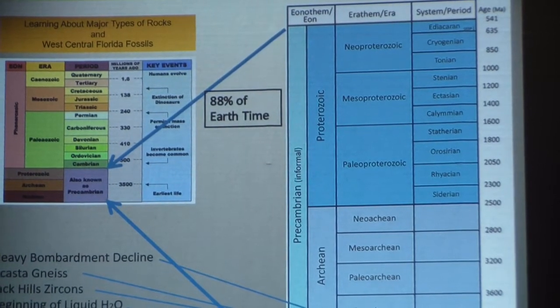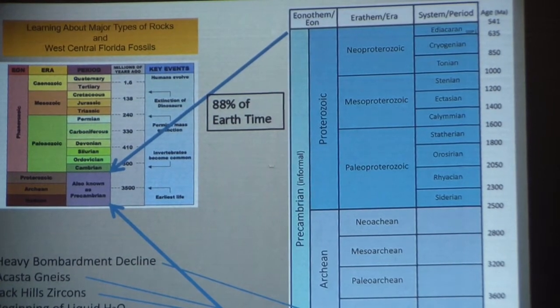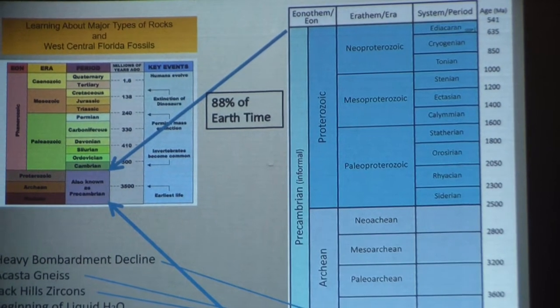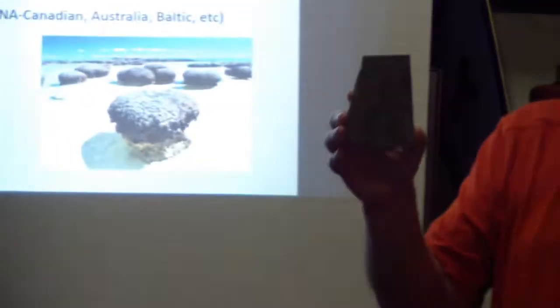Here we start to see a little bit of life starting to come along. We don't exactly know where or when it happened, but we have a pretty good idea of what happened. By the time we get into the very early Cambrian, we're really getting some life. I've got a complete section of these early fossils — the very early life forms. The oldest rock is from the Acasta gneiss. Mark Brown up in the Northwest Territories mines this and sends it out. It's very expensive because it has to come out on an airplane — the only way in is either a ski plane in winter or a float plane in summer.